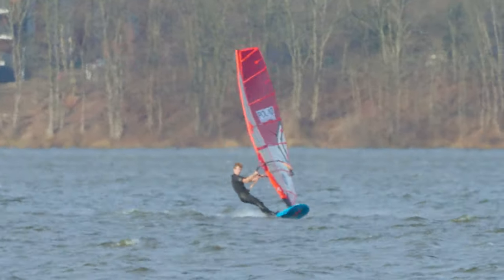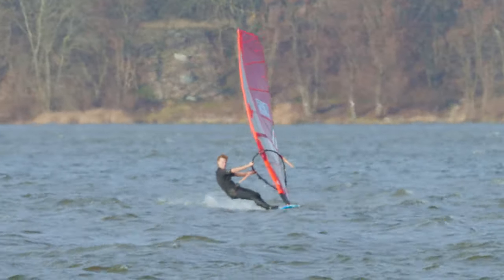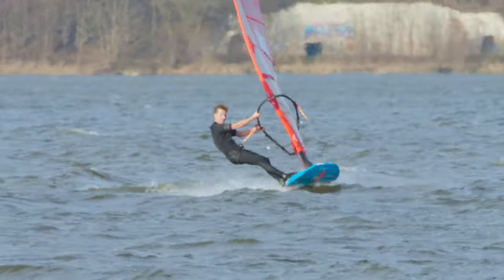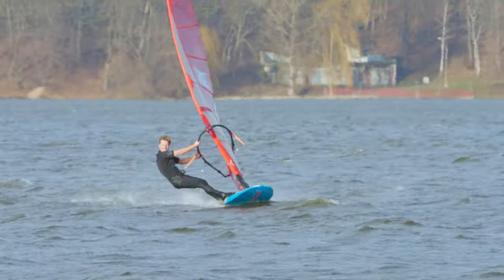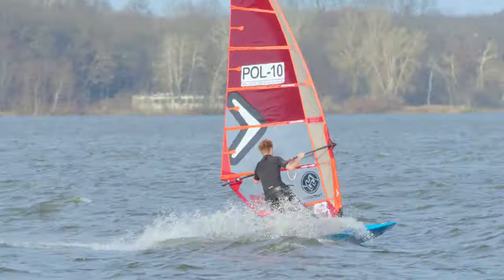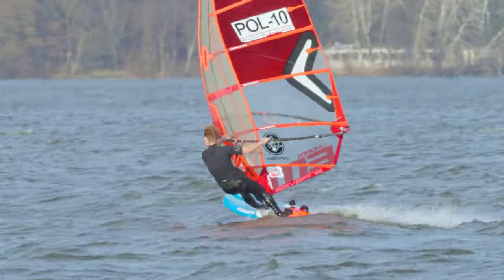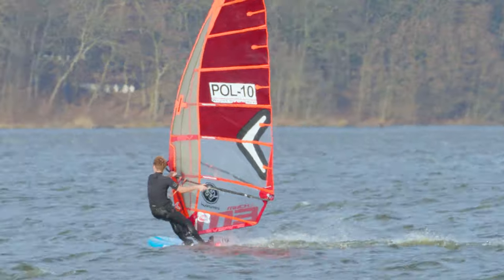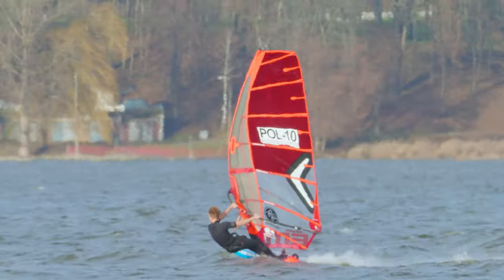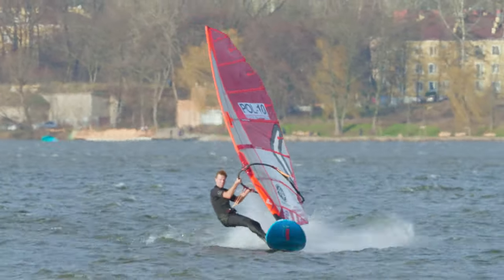With my fins that's not the case because my fins have a thicker profile, and this is on purpose. I started with the same profile like everybody else, then went to a thinner profile to go faster, but it didn't work. So after many molds and many prototypes, I went into a thicker profile but shorter fin. Of course, a special flex and special stiffness — this is very important — and a special profile. Also a special design of the leading edge and trailing edge of the fin. And also the surface of the fin, which is super important, because if you have too smooth a surface you get cavitation and spin-outs, and if you have too rough a surface the fin is slow. There are so many factors in the fin that combine for a great fin.